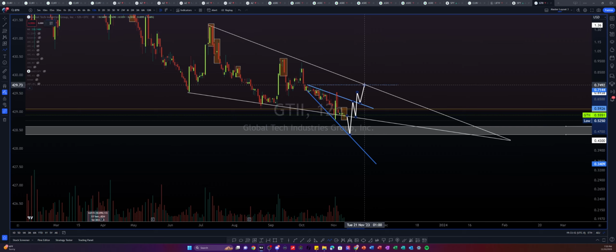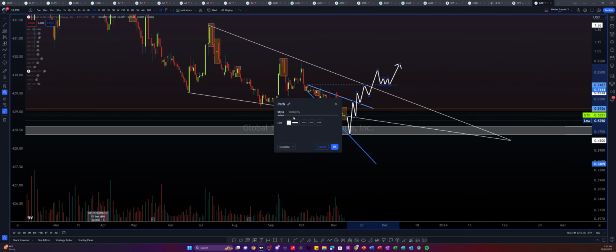So we don't break out there though. We come back and validate some type of support, whether it be, I don't know, somewhere around 67.24. And then after we get that validation, we can start actually moving onwards here. It looks like a resistance could be looked at right at about here at 87.36 before we pull back and start validating what could be a new support area, right? As soon as we support that, we can continue. It's highly speculative, but it's just how sometimes things can play out, right?